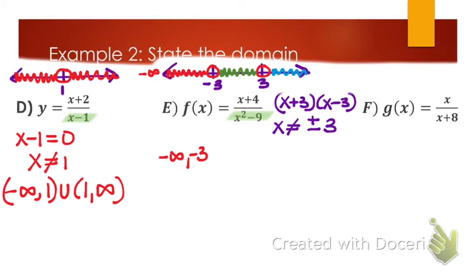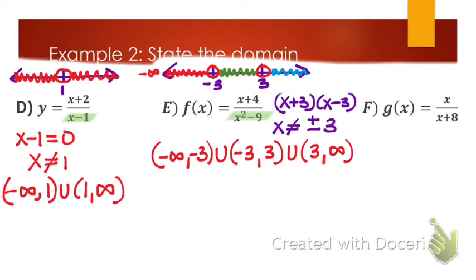I always think of this as, okay, I'm riding along on the train track, so negative infinity, and then I have to come to a stop at negative 3. So from negative infinity to negative 3, then I have to get off the train, then I have to get back on the train. It's like I have to step over this. And then when I get back on, I can ride from negative 3 to positive 3, and then I have to get off again. So it's like 2 big potholes that we have to get off. Okay, and then I get back on again at positive 3, and I can go to infinity.